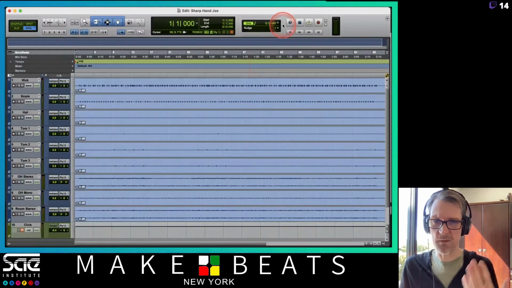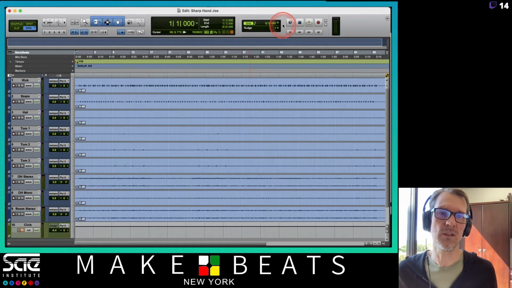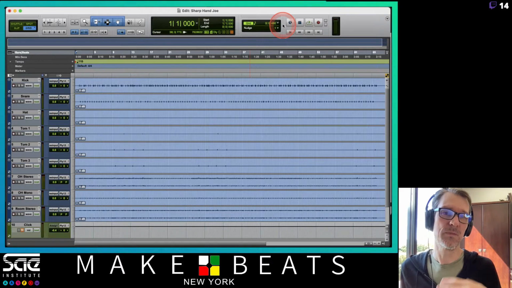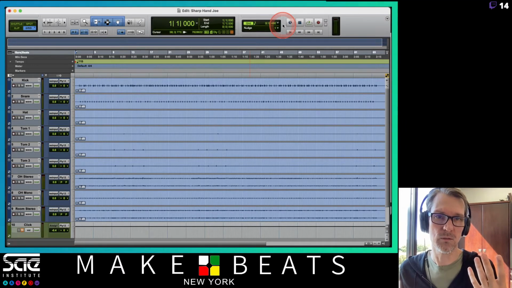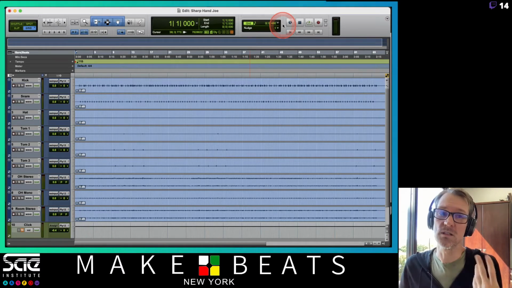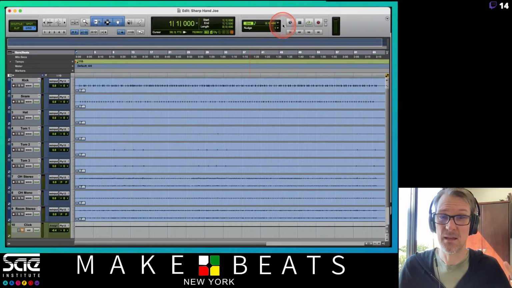Again, I've said this before, but if you don't really know your music theory for rhythms and stuff like that, you need to make sure you learn it as much as you can, because all of these programs use music theory for the most part. Ableton Live is a little bit different, but Pro Tools, Logic, FL Studio maybe, I don't know.